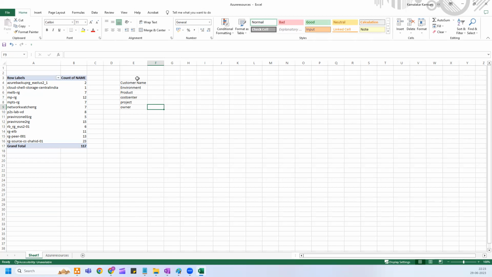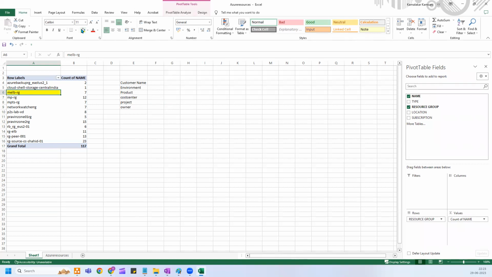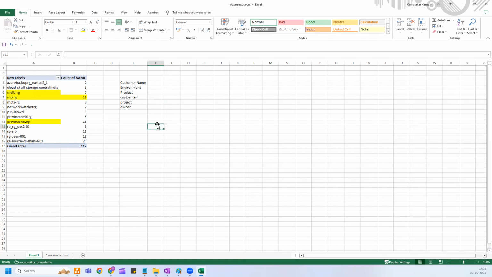So with respect to this, we'll take this one in our example today, which has more resources, and this one also has more resources. So we'll take a couple of them here as an example. Okay, customers, let's take an example. VVH is one customer, and another customer, let's say TCS, and let's say Wipro.